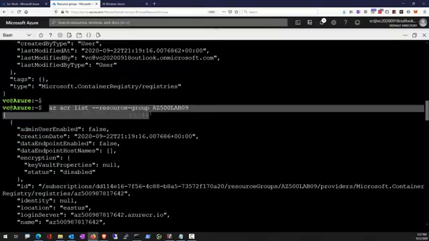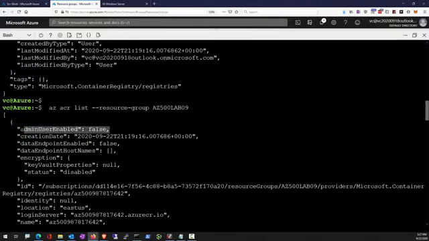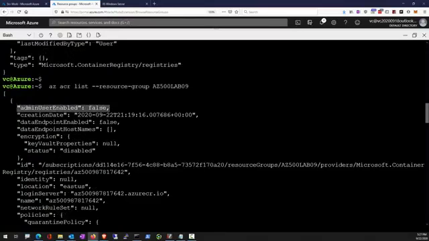Okay. Now when you use the az acr list, it's going to say that admin user enabled equals false. So that means our ACR will rely on Azure AD principals for login rather than an ACR username and password. Whoever wants to access the images must authenticate through Azure AD to obtain an access token. So that means when AKS tries to pull the image, AKS must be associated with a service principal. A service principal then obtains the access token to the ACR.